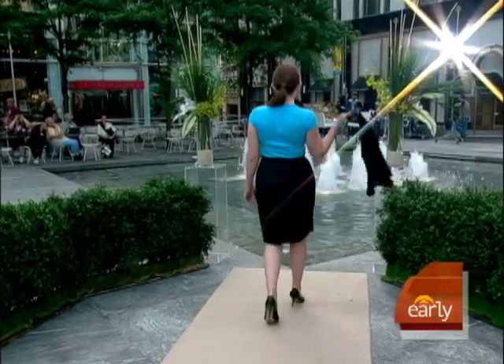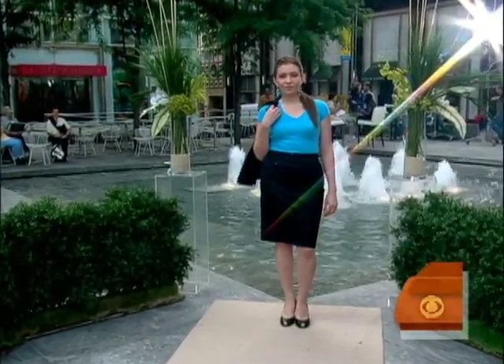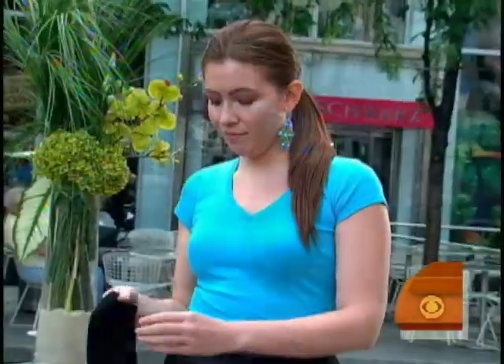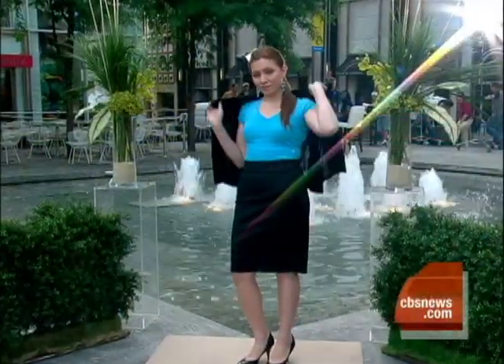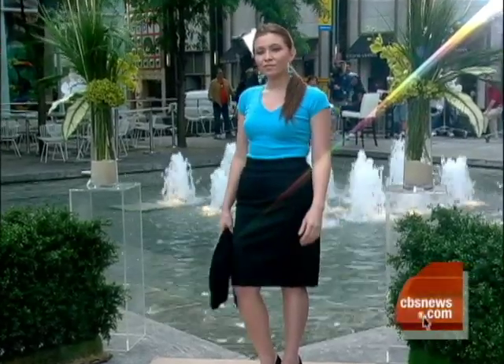The third look is the office look — how to look professional while still wearing a t-shirt. The key is to keep a t-shirt that's a bit more opaque fabric, not too sheer, not too see-through. This one's by Ann Taylor and it's fitted. This is where the right bra is going to come into play, because you don't want a lack of support at the office. A nice pencil skirt from Ann Taylor is also going to punch the look up a notch — simple, flattering, and office-appropriate.